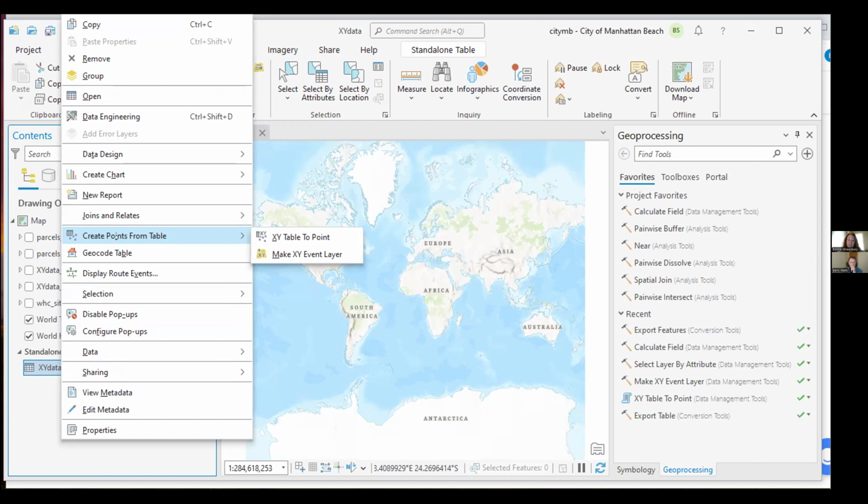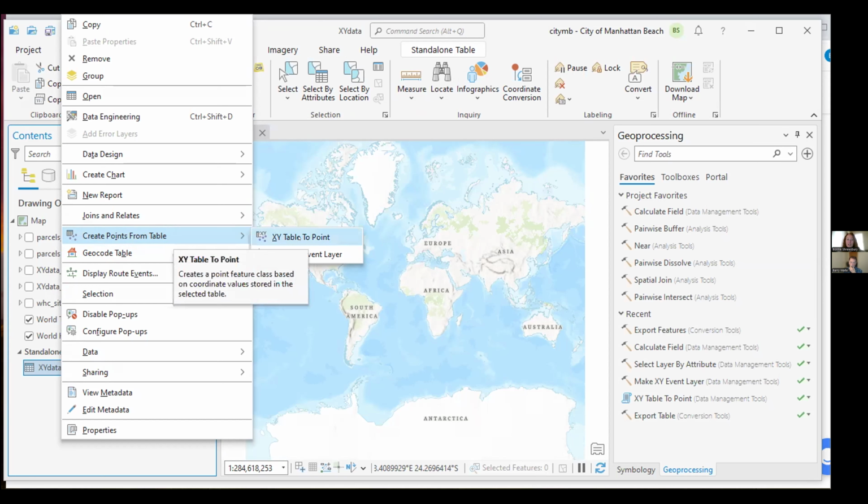Make XY event layer makes a layer that only lives here in the APRX, in your project file. You can export it to its own feature layer, but it does not do that on its own. So it would seem that the latter choice is only good if it's something you want to use just right here.